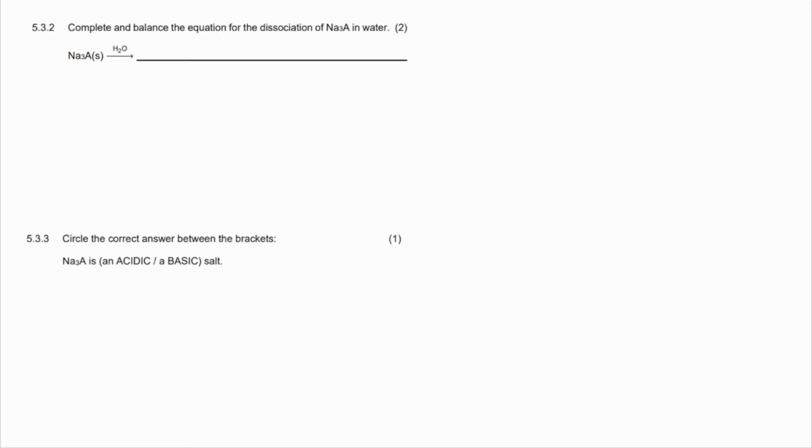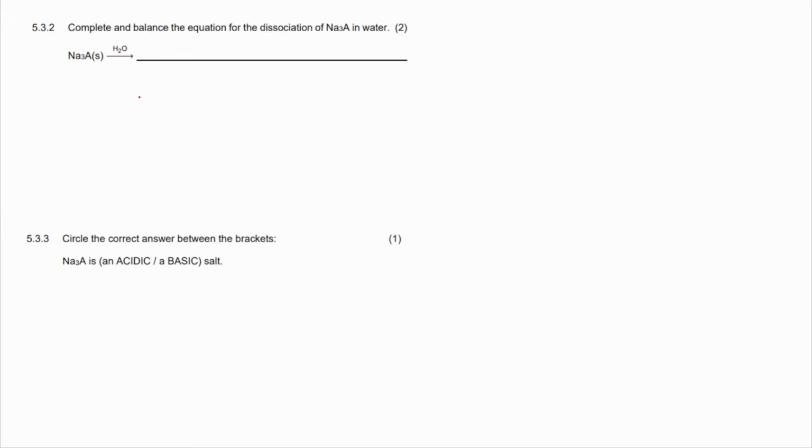Then they now say 5.3. This salt dissociates completely in water. Define dissociation. Well, here it's just a splitting of an ionic compound into its ions. So this will go into Na plus, and then obviously this has to be a 3 minus, because if there's 3 positive charges and the whole molecule is neutral, then we know this has to be minus 3. That might come up over here, and it is indeed coming up.